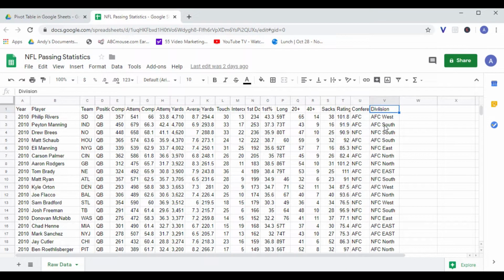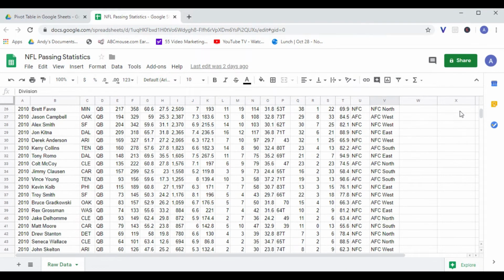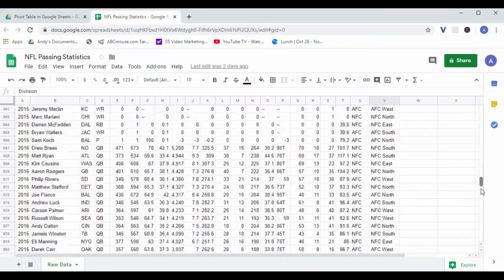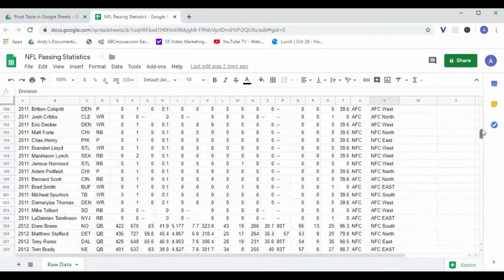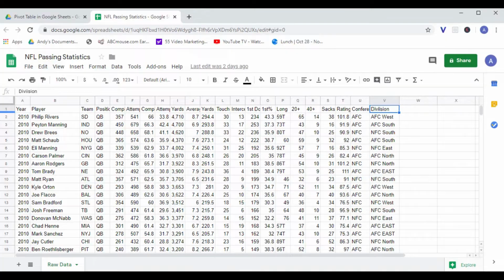There's so much data here it would take ages to sort through it the old-fashioned way. It would be difficult to tell a good accurate story with this data if I was fielding spontaneous questions in a meeting. I wouldn't be able to sift through it fast enough. I need to clean it up so I can tell a story easily and efficiently. So let's dig in and learn how to work smarter instead of harder.